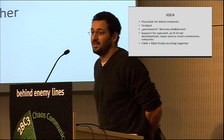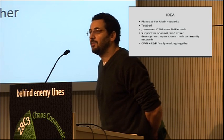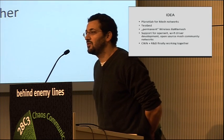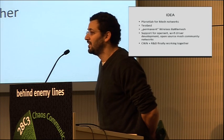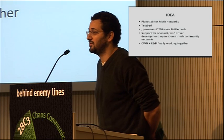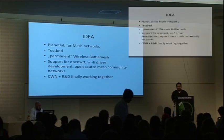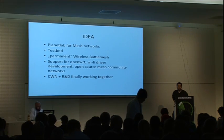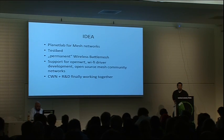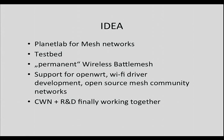Quick show of hands, who's familiar with Planet Lab? Okay, just a few. Planet Lab is essentially a distributed, confederated testbed network for mainly researchers trying out new protocols, like, let's say, peer-to-peer protocols or something like BitTorrent. So usually a university will contribute one or two servers to the project, and it's quite a large confederated test network where each server has multiple slices, so it's a virtualized network, virtualized VMs on each server, and there were really many very interesting results from Planet Lab.